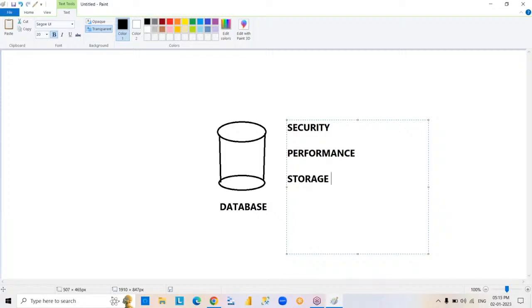In the same way, storage capacity, because in a real-time environment, we are going to work with terabyte-size databases. So top-level storage management is also really important for us. These can be provided only by databases.